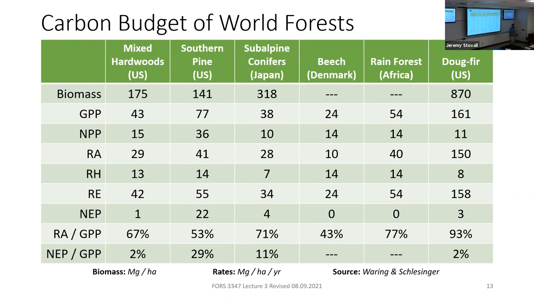So if we look at some scenarios here, let's say you're working for a big company and your boss tells you, okay, we want to acquire new land, 1 acre of each of these different cover types in different parts of the world costs us the same amount, so we don't have to worry about different costs for each of these acres of land. And our objective with our company is we're gonna go in there, we're gonna clear cut the land, we're gonna sell it. You may not be working for the most ethical company, but that's the situation you're in. So if that's your job, which of these variables do you care about and why?